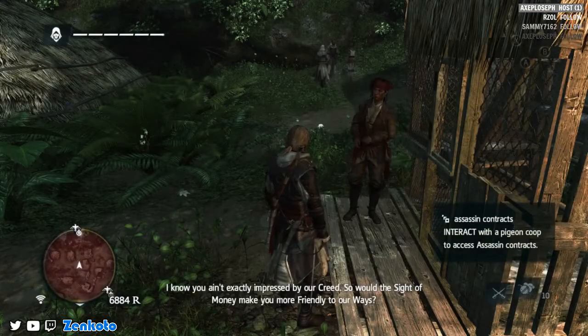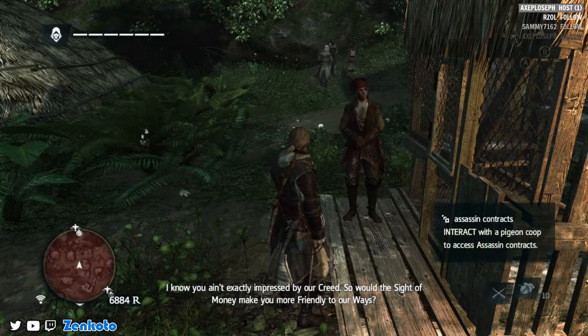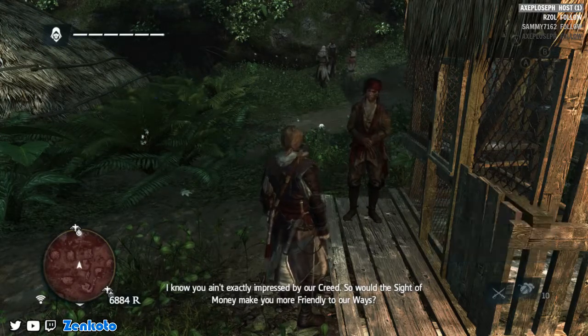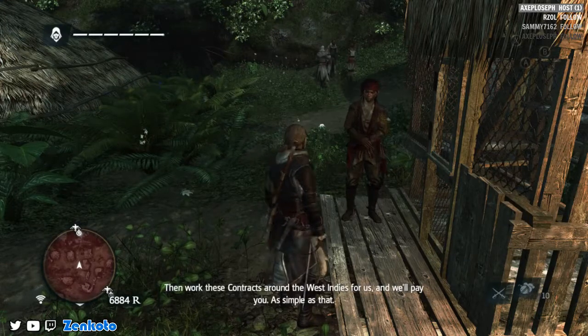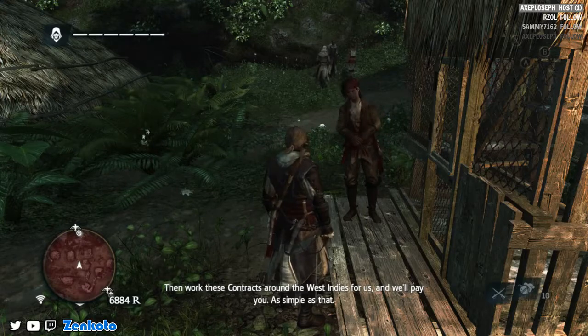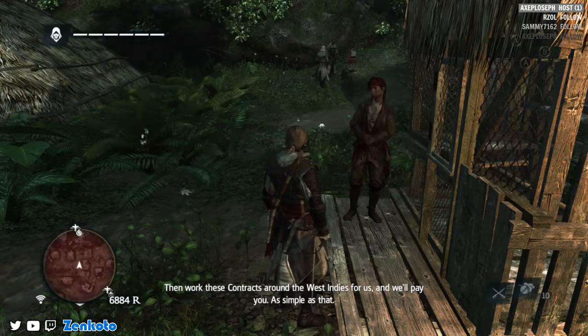I know you ain't exactly impressed by our creed. So would the sight of money make you more friendly to our ways? As ever. Then work these contracts around the West Indies for us, and we'll pay you. As simple as that.